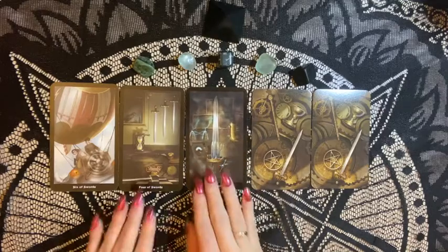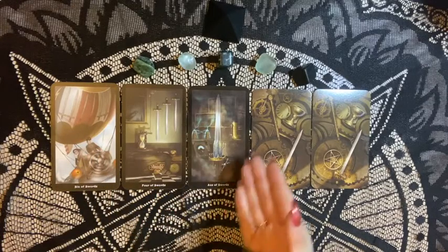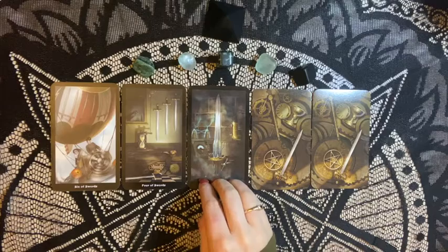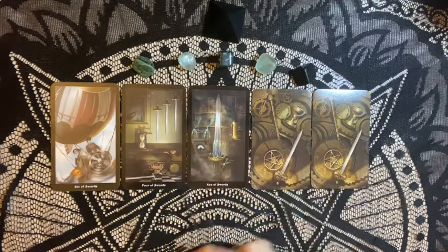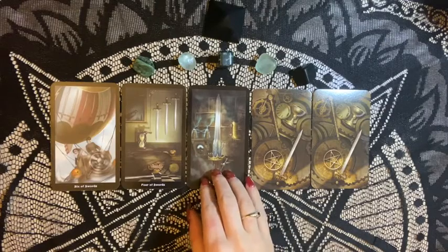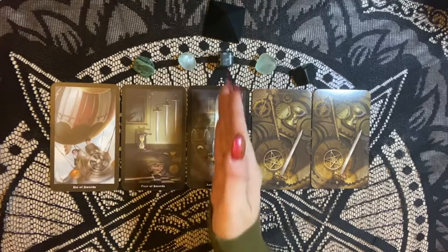Oh, look at that magical sword, though. Why are you just laying down and kind of taking this or just dealing with it? Because this Ace of Swords is coming up, and look at how big and badass and magnificent this sword is compared to these two. It's like you just know there's something better on its way. You got new ideas. So many swords right here. Also, 6 plus 4 equals 10. There's the 11th sword. That's like the magic number, right? Magical sword. That's your Excalibur right there, your Ace of Swords. There's a brand new idea, a brand new shift, a brand new energy. Lots of clarity and truth coming through.